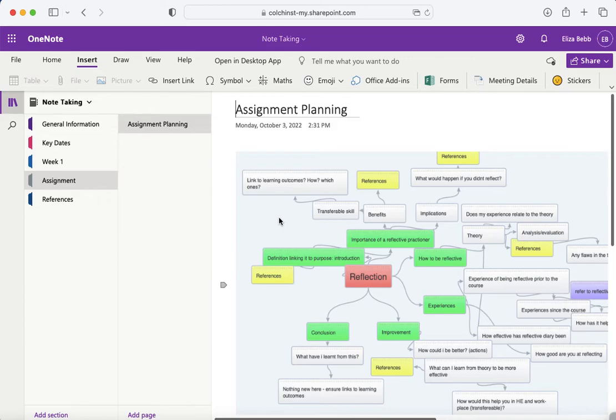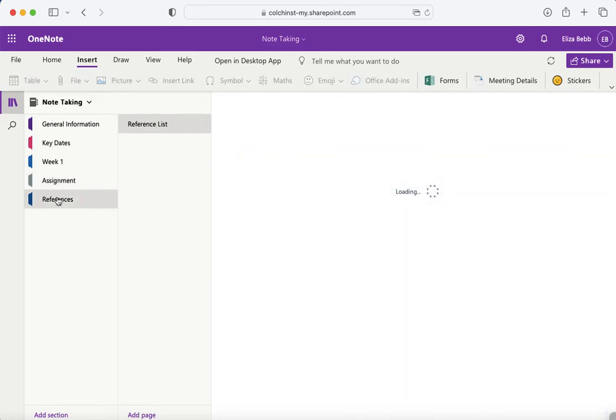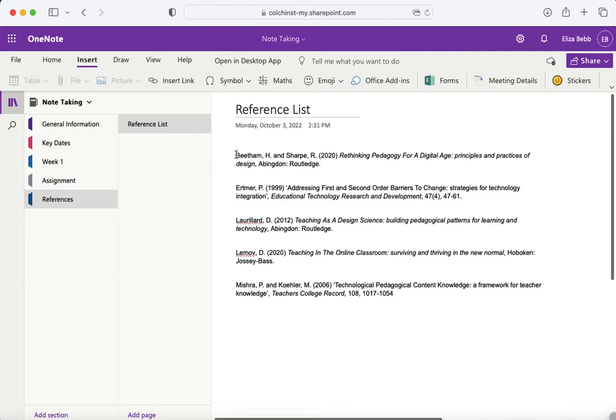And then finally, I've got a reference tab here, and keeping a list of all the references that I've been taking. So earlier we used Laurillard, so that's the one that I used. The other ones I'm going to be using as well at some point. And I've made sure that I've referenced it using the Harvard referencing guidelines that you've been provided to ensure that you meet the requirements in terms of referencing.